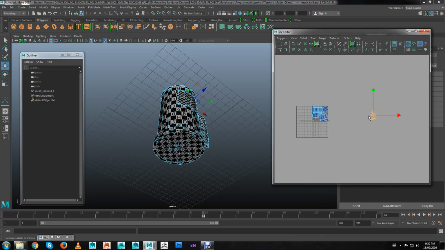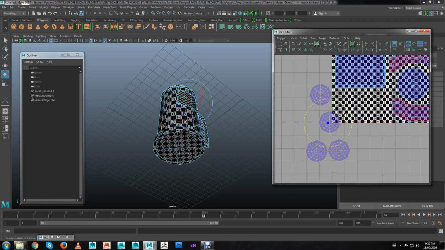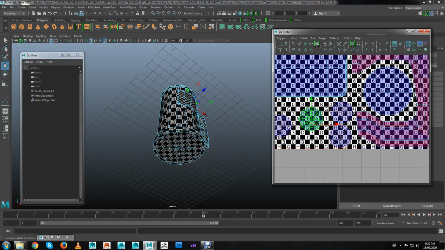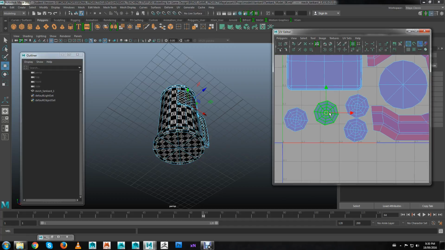Okay. And then I've got my bolts here, these rivets. They are going to be quite small because they're really not an important detail. So I'll just go to the R tool, I'll just rotate these and put them in place, and I'm just going to scale them down. And I'll turn my image off because I really don't need to see it.